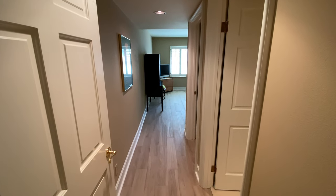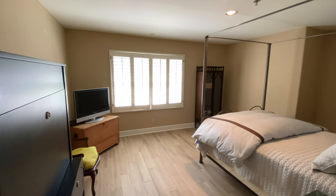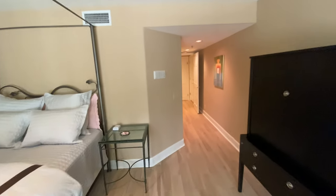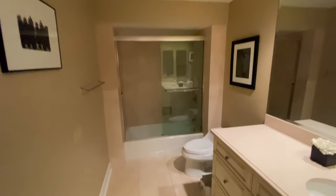Over here we have the downstairs guest suite — the fourth bedroom. You come in to a nice big bedroom with a picture window overlooking Cardigan Court, space for a four-poster bed, and these beautiful tile floors. There's a really nice large walk-in closet. And then a really lovely guest bathroom — all guest bathrooms look the same: same crema marfil marble, same cabinetry, all in excellent move-in condition. This was remodeled about eight or nine years ago.